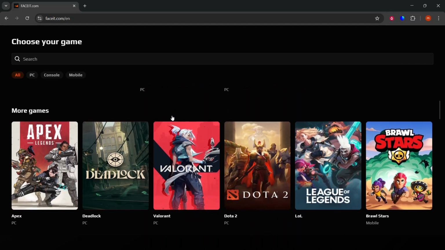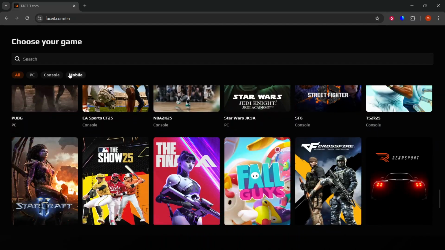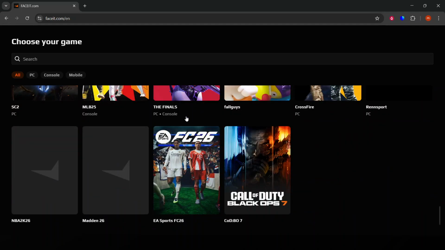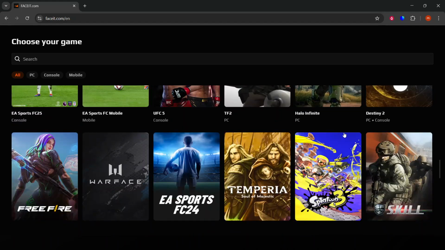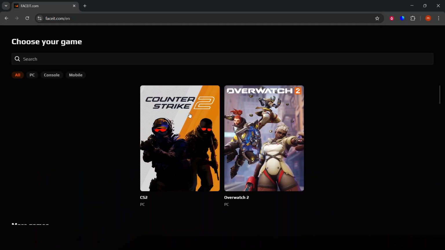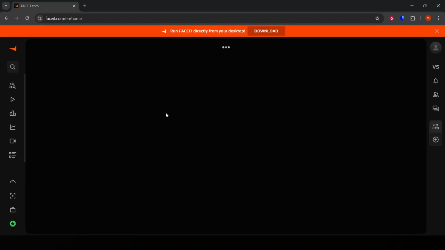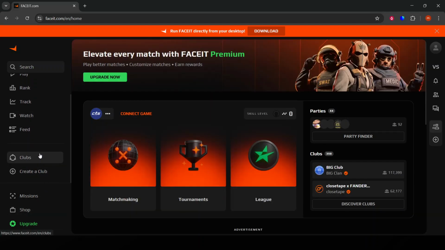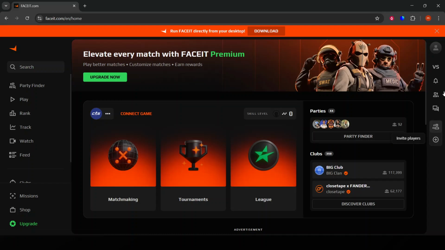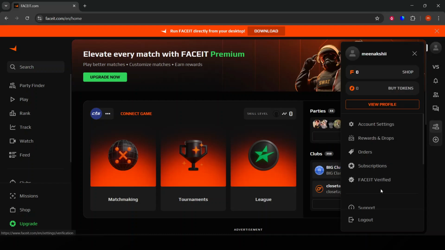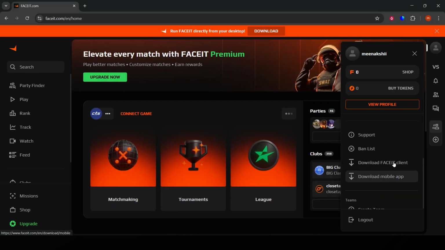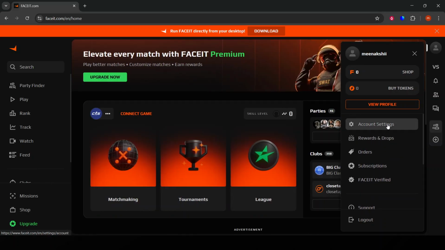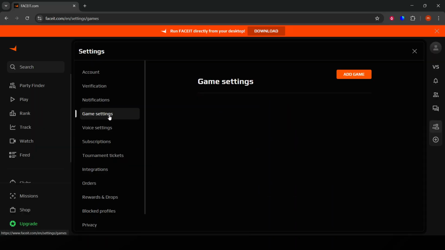Here, you'll see various options to manage your account, but what we're interested in today is integrating your platforms. In your account settings, there should be a section labeled Game Accounts. Click on this, and you'll see a list of different gaming platforms that you can link to your Faceit profile. Among them, you will find Steam. Click on the Connect or Link button next to Steam.